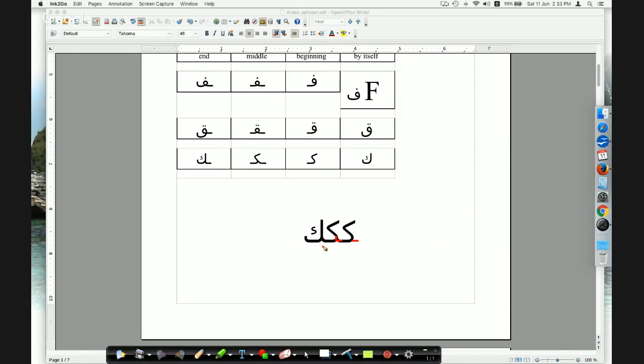I can't really explain to you why. You have to memorize it. This is how it is. When you have letter Ka by itself, you will see how it's written this way. This thing here is not a Hamza. Don't be confused. This is something to recognize the letter Ka when it is by itself or at the end. All right. So don't think this is Hamza, because we have Hamza, right? Hamza look like this. Look the same actually, but it's not the same. This is not Hamza. This is part of the letter Ka. All right. I hope that is clear.